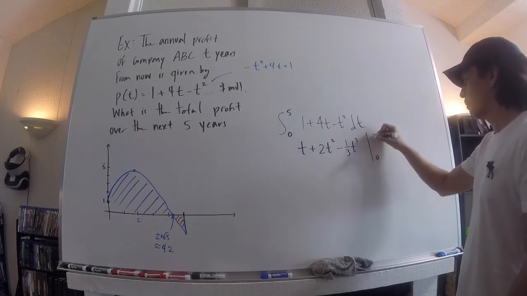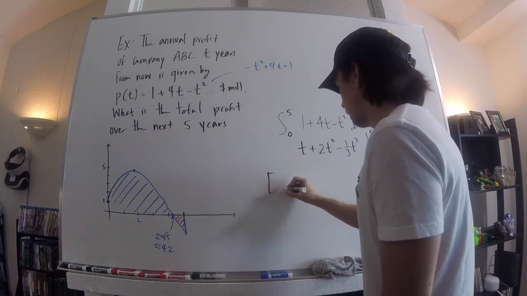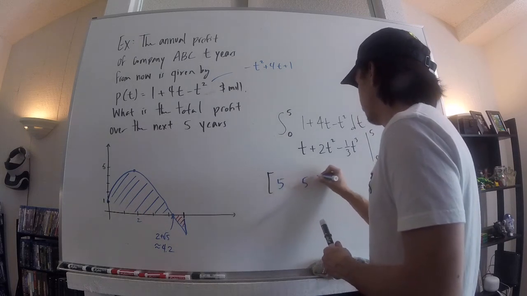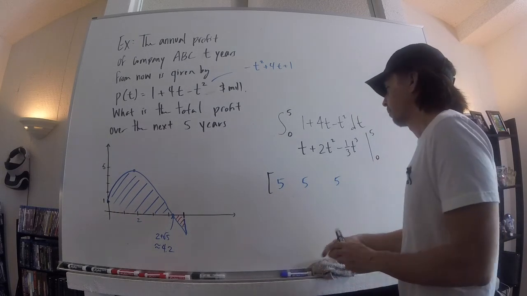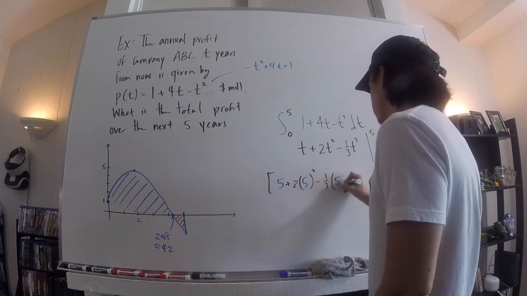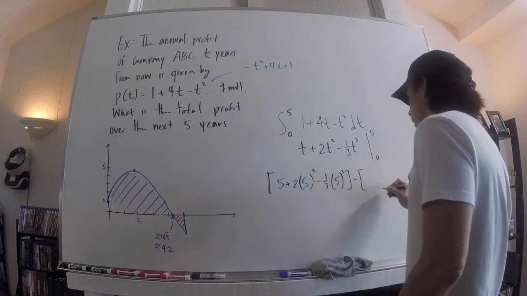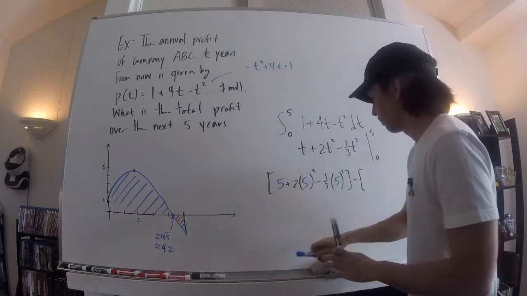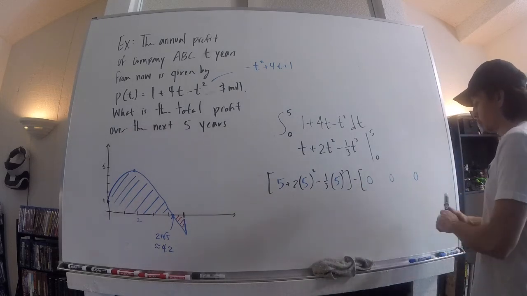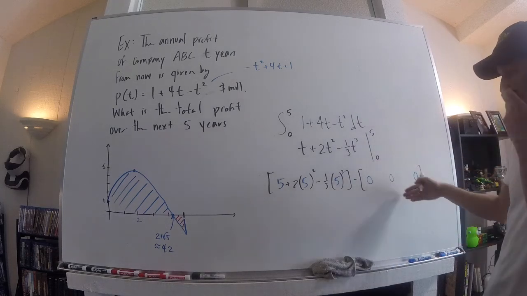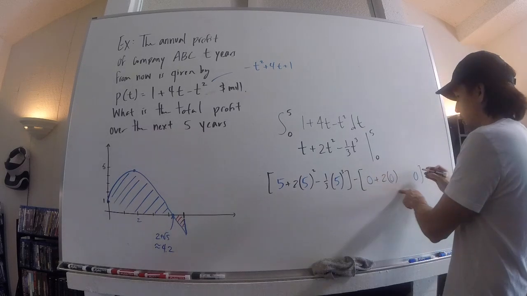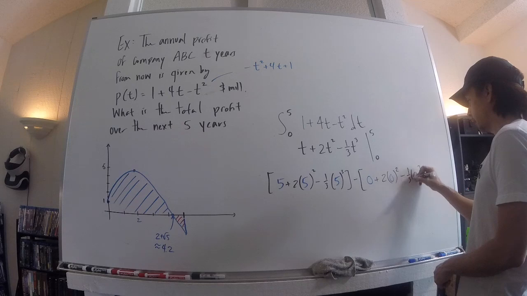That's 1/3. Okay, 0 to 5. I'm going to plug in 5. 5 squared, 5 cubed. Okay, so I plug in the 5 into that antiderivative. I'll plug in 0 into the antiderivative. If you know it's going to be 0, feel free to just ignore that part. A lot of times you're doing 0 to something, and plugging in 0 will just give you 0. Not always, so be careful. But here, this is all just 0. I don't know why I'm even writing this all out.